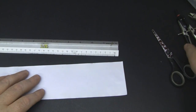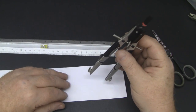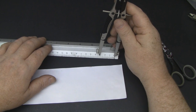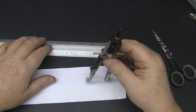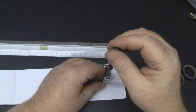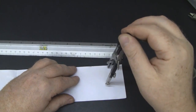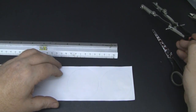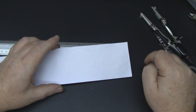What we're going to need to do is use a compass and draw two circles with a diameter of 62 millimeters. Mark off on a ruler — you want the compass set to 31 millimeters. Find the center and draw yourself two circles, then go ahead and cut them out.